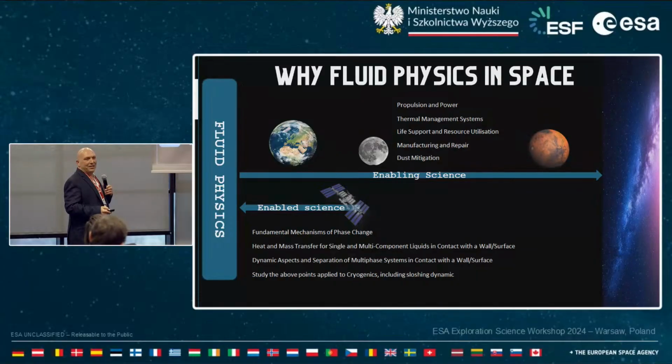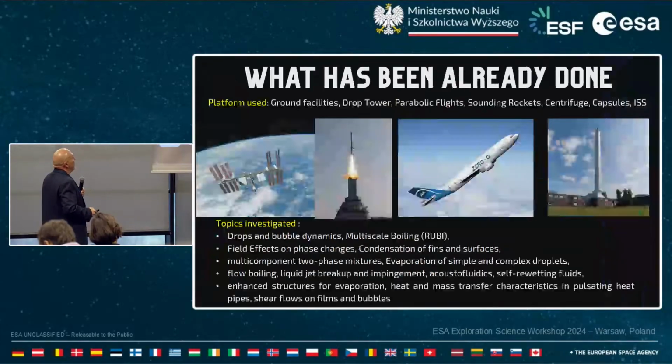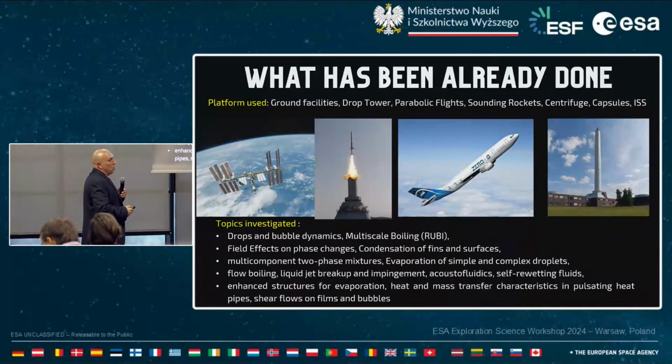I guess that later the material science talk will speak about protection from radiation. So this was, just to tell you, the baseline. We have to enable science in order to come back to Earth, which is always good, to save our planet through better modeling and so on, and also by understanding this kind of phenomena, to address points that cannot be overlooked if we really want to create a multi-planetary species, as is always said. So, what has our community done?